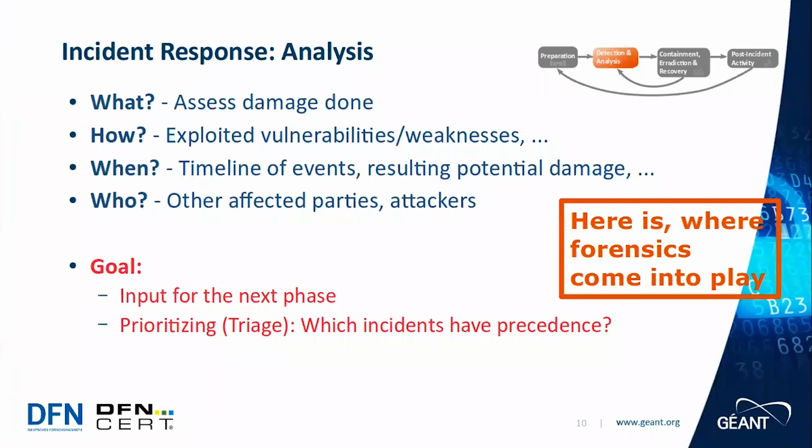How it has happened, this is a bit of the most difficult question. Which vulnerabilities were exploited, which weaknesses, maybe something as trivial as a password, maybe even something that you can't do much about, like in a DDoS attack, you can probably buy a bigger internet link, but that wouldn't help you much. When it did happen, which means we would like to construct a timeline of events, and probably can do some projections about potential damage that may occur when the incident will continue.